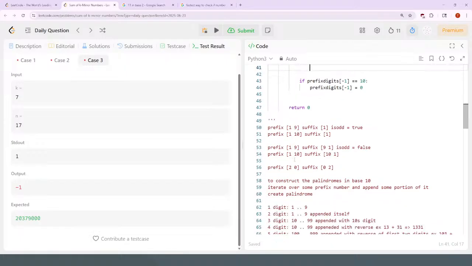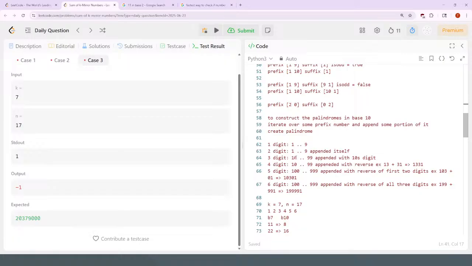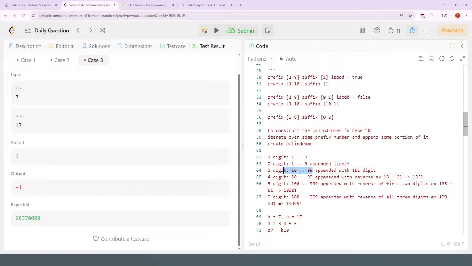So if it's a 2-digit number, so 10, so 9 spills over to 1 if it's currently odd. Because it's a 3-digit number, it goes to a 4-digit number and it's no longer odd.